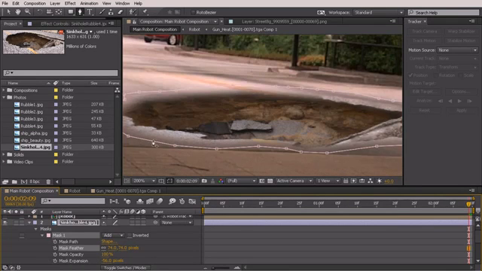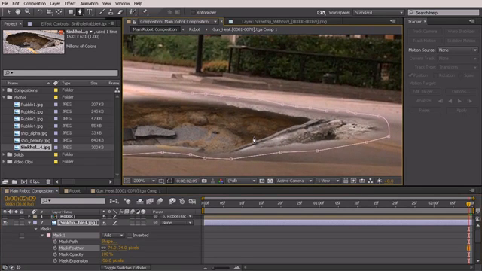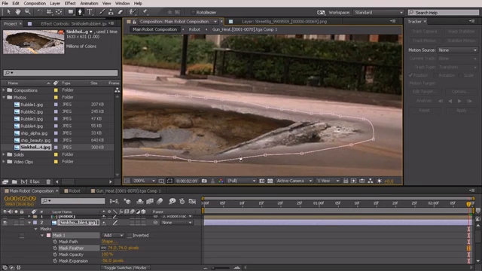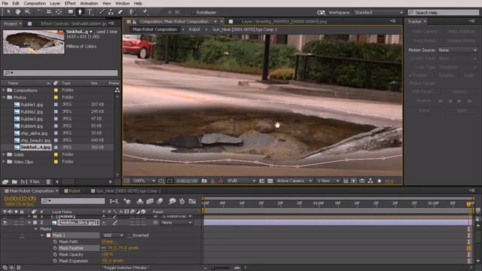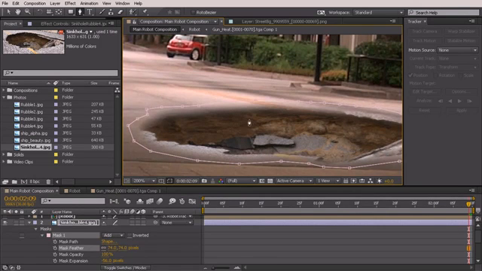Now this really does appear to be pretty continuous, besides the fact that the color is a little bit off. But we do have a really nice composite happening with just having that hole that feathers onto our street. Now let's say maybe I don't like this edge back here. I'm going to come up here and grab my selection tool, and I can just grab some of these points and start to pull back on them so that I get a little bit of a harder edge along the back of my hole here.